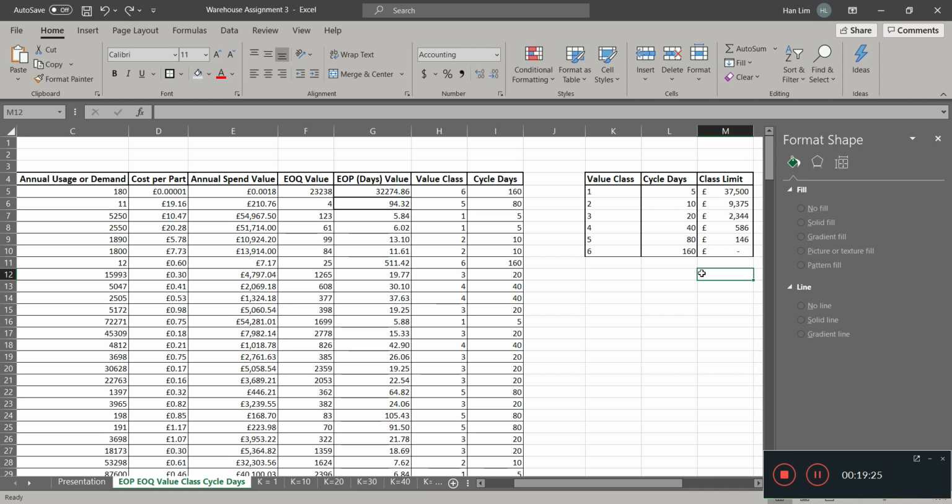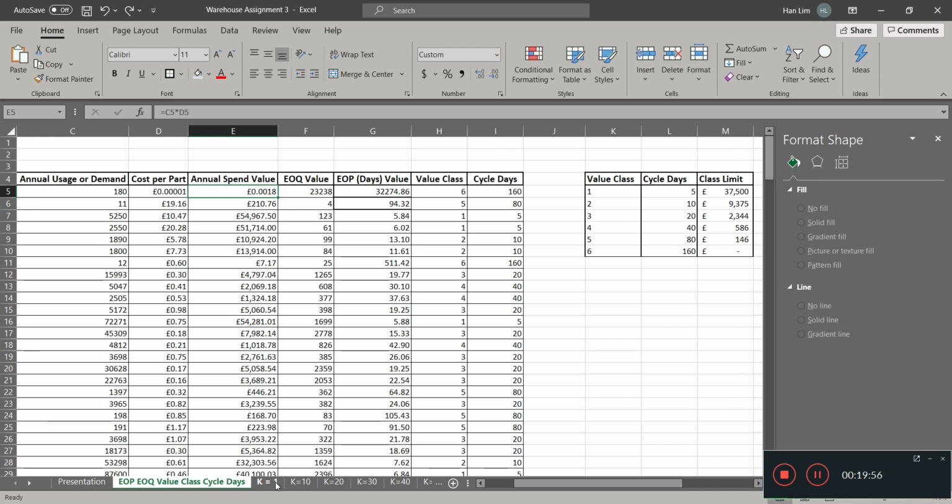We'll be creating a constraint over here to decide which of the annual spending will go to which class, and determined by the value class, we'll be seeing how many cycle days we need for each item.